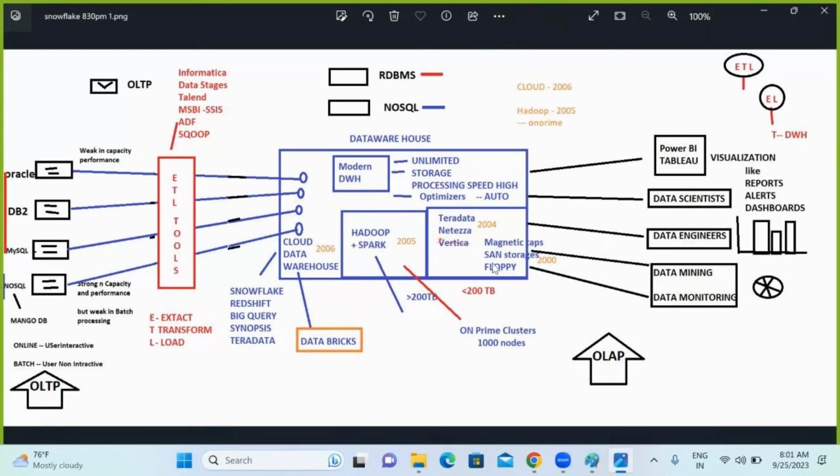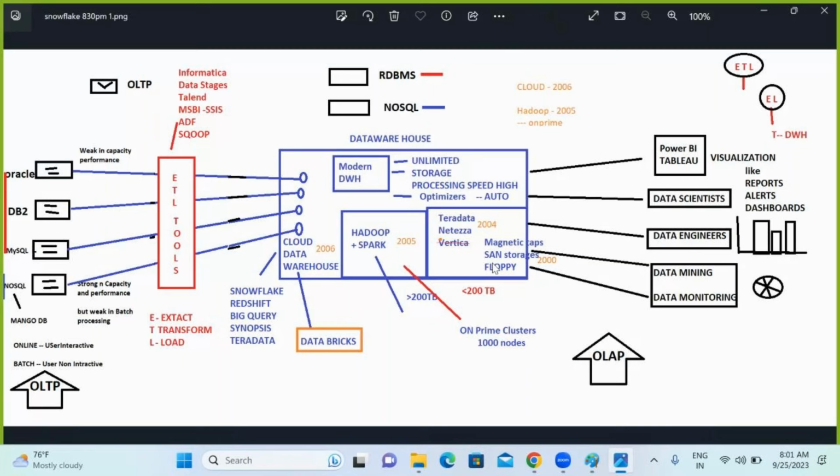Let's say some companies are holding around 30 to 40 years of data. Let's say SBI Bank or HDFC Bank. They are holding many years of bank data. So in this case, it is more than TBs. GBs, TBs, and petabytes also. It will go to petabytes. Then Teradata won't support.